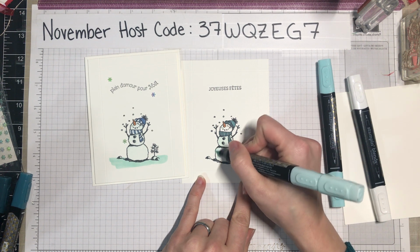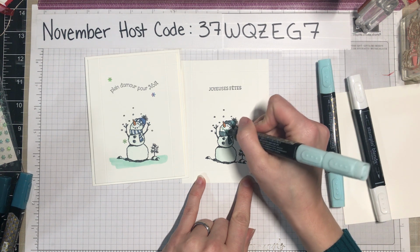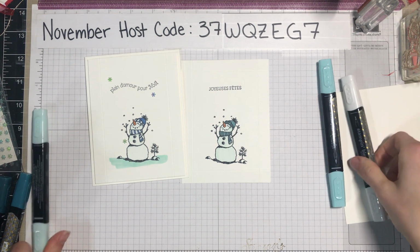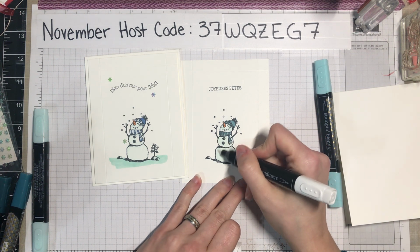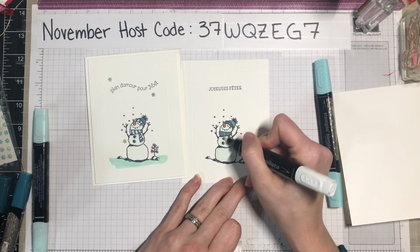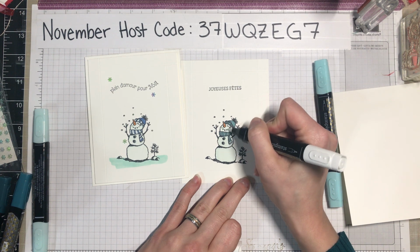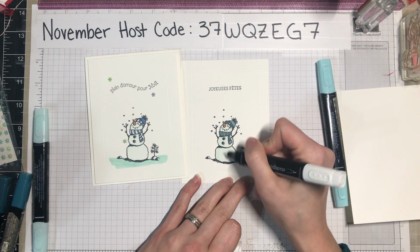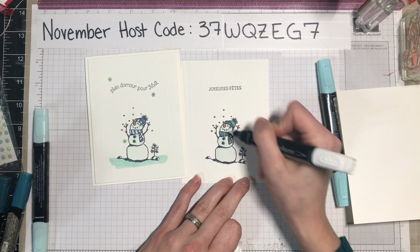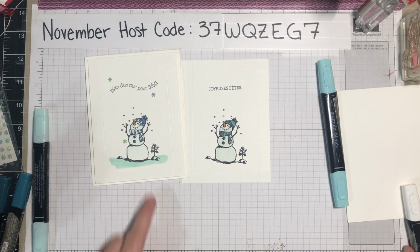And so I'm just laying down a little bit. I'm not making it super thick or super dark, because I don't want that. I want it to be essentially just a little bit of something that stands out. So while it's still wet, go ahead with the color lifter and blend it all in, because this is going to leave some color there, but it's also going to push down some of it. And so you're not going to find it to be super dark as a result. There we go. Boop. There we go. And as that dries, you'll see that it'll have more of this look.